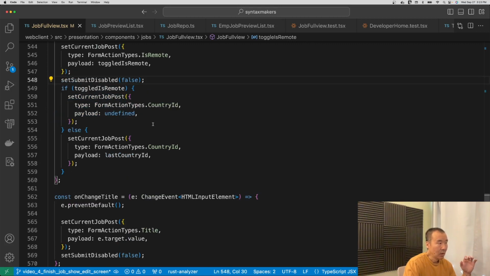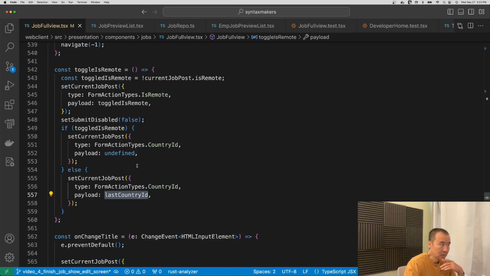After I do that, what is the state of that button? Is it true that it is remote, or is it false that it's not remote? Well, if it is remote, then I do not want to set the country ID, for the reasons I just mentioned before. But if it is not remote, then I do want to set the country ID, and I saved that last country ID into the last country ID state object. So that's what's happening here.